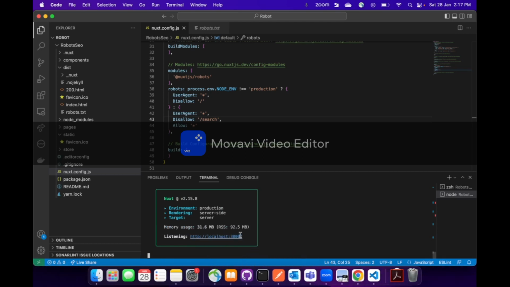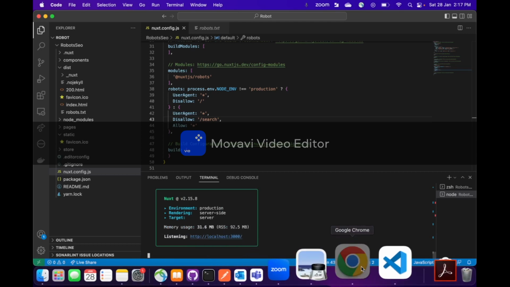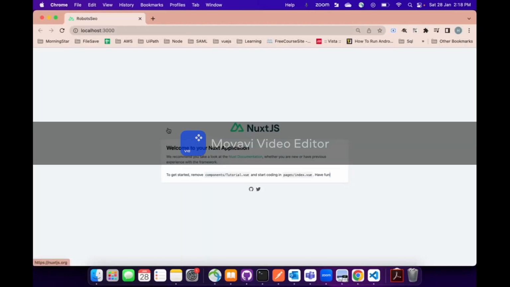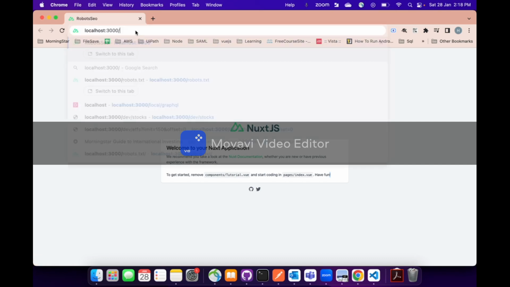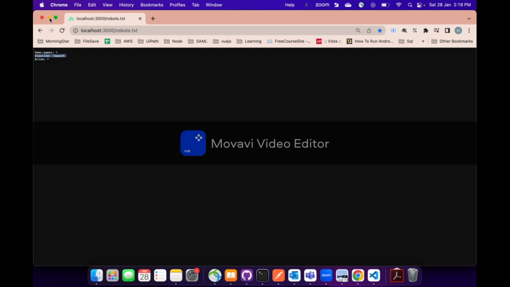If you go to this directory again, you will find the details of this page. Then if you go to the robots.txt file, the production settings are there: the user agent is star, then it disallows the search page and allows all pages.